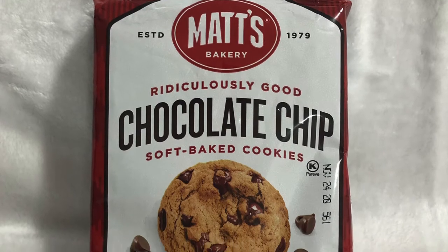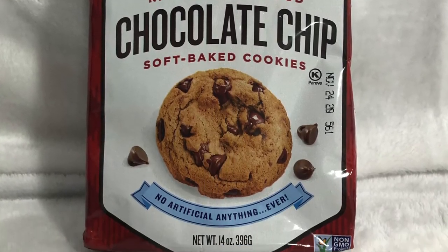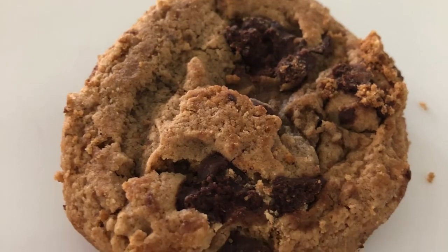I had initially planned on doing a countdown to my number one, but I'm sure you know that my number one is basically a given if you've seen my videos on this before, so there was really no build-up. So I'm going to start with the tops: number one flavor — chocolate chip, hands down, bar none, my absolute favorite flavor from Matt's. That's never going to change. There's just something about it; it has a very distinct taste that is so uniquely Matt's and it's a taste that I absolutely love.